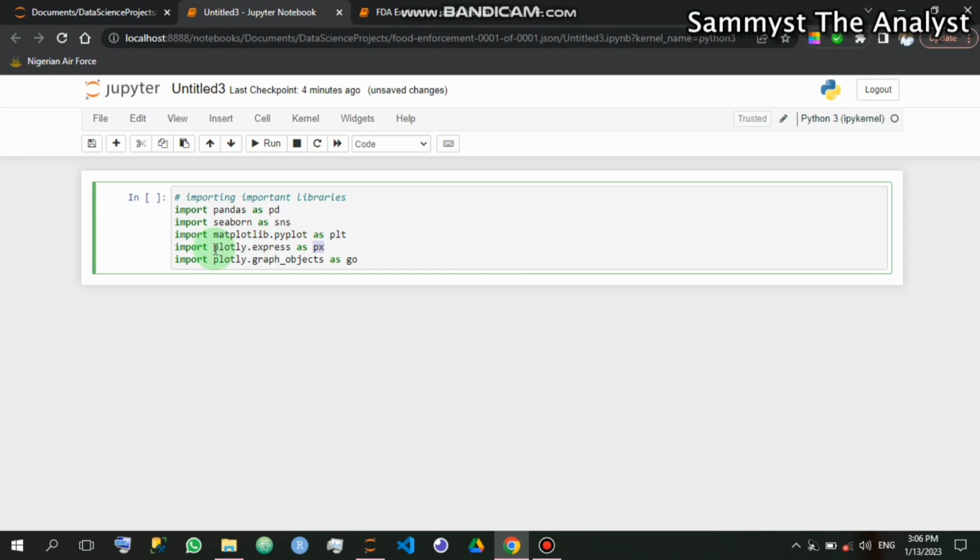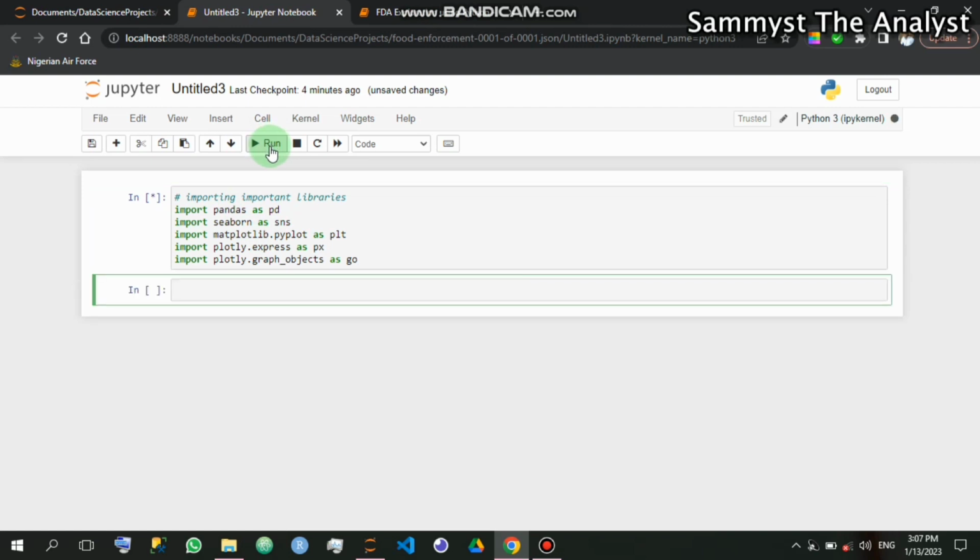It is used to create common visuals. As we go through the project, you will see the use of px and go. So I'll simply come here and run. Okay, so it has successfully loaded.